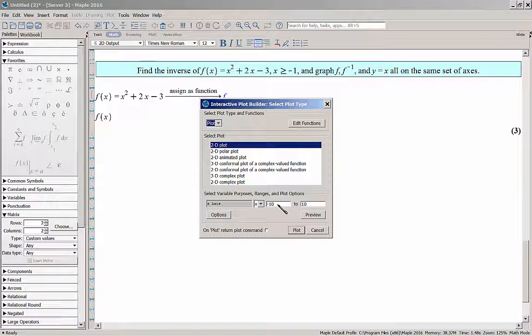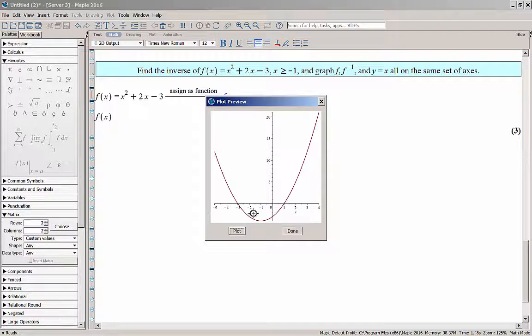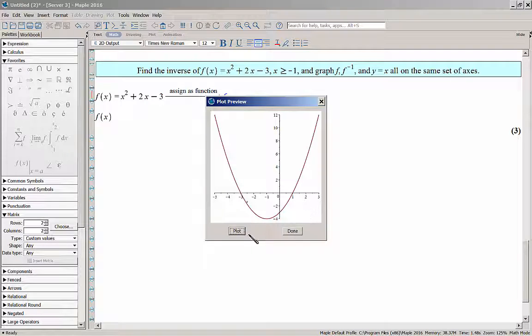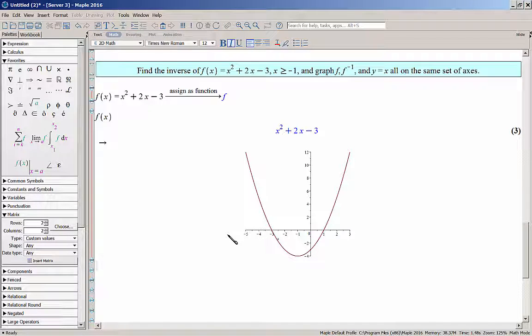Well, I don't want to graph it from minus 10 to 10. I will get some pretty big numbers otherwise. I'm going to try minus 5 to 4. Take a look at what that's like. Okay, it's a parabola. The vertex appears to be at x equals minus 1. Oh, I might try this at 3, and it has a more symmetric look. But just look at that graph.